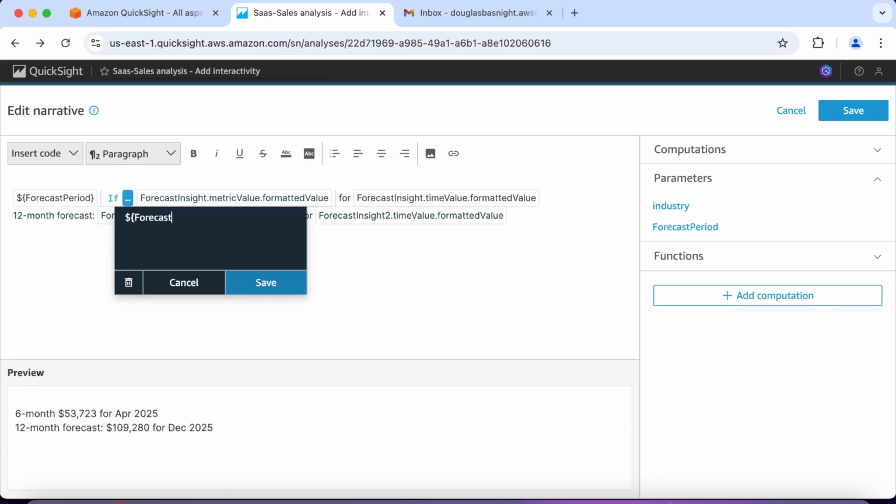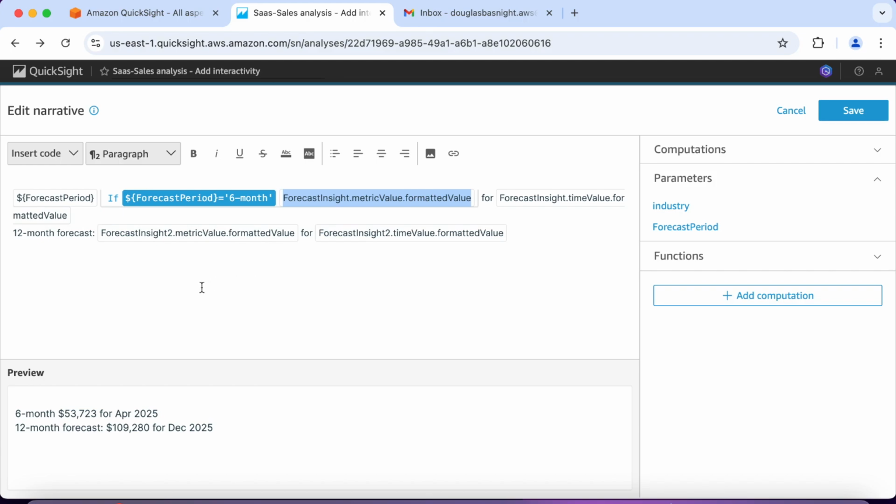Type in this code, forecast period within brackets equals $6-month. Let's save it.